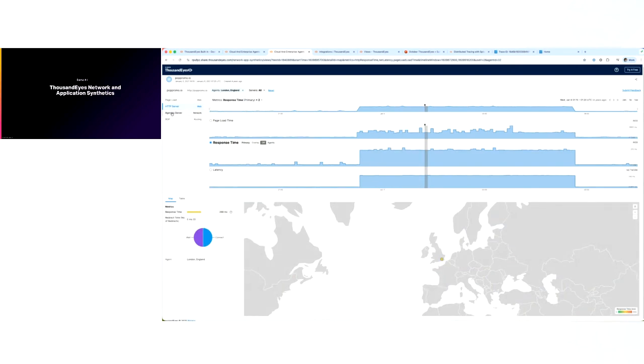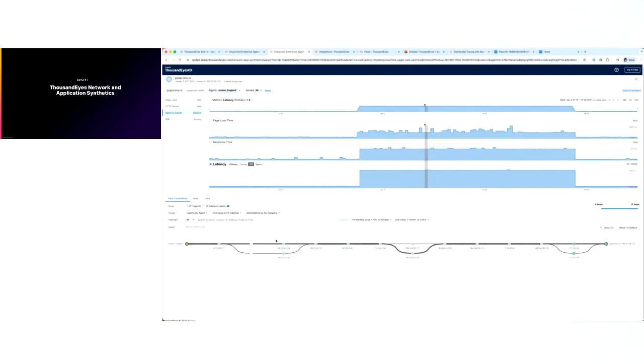Now, if we go to our agent to server layer, we can see that London is reaching our web page through that hop. If we go to a scenario where it is working fine, we can see that in the last hop, it's going through Luxembourg, and it's taking 15 milliseconds. However, when we have the latency problem, it's not going through Luxembourg, it is going through Las Vegas, and it's taking around 148 milliseconds.